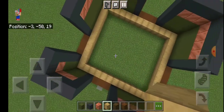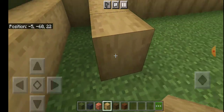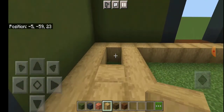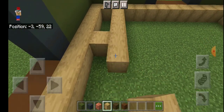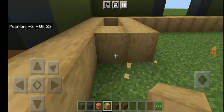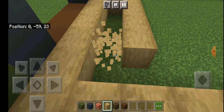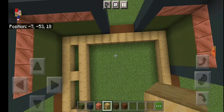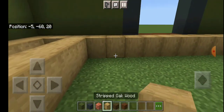Okay, right. Now you make it like this. Now this is hard. So, G3, okay, and G4, and then place this on the temporary block, and then place this like this, guys. So, this is right, guys. Now, this thing. So, repeat. 2, 3, 4. Please. What is this? So, I take. Okay. Must leave this block. Why? Because we gonna place this wax block of copper. Okay. Okay, I will speed up the video.